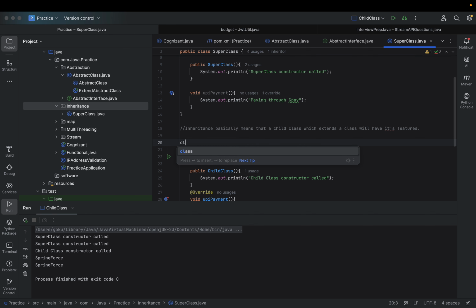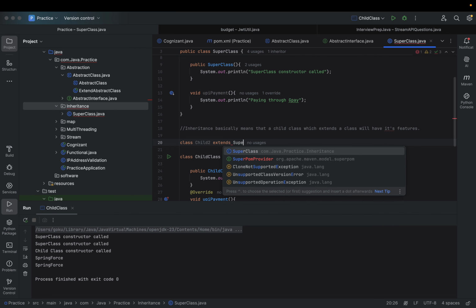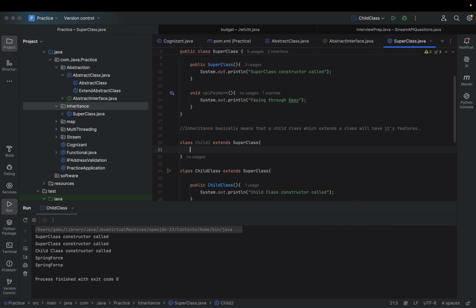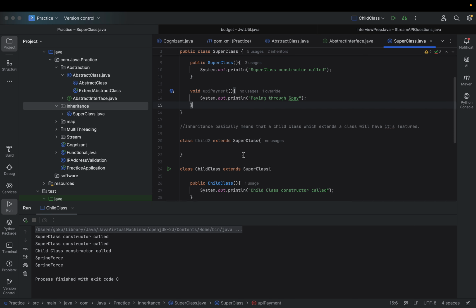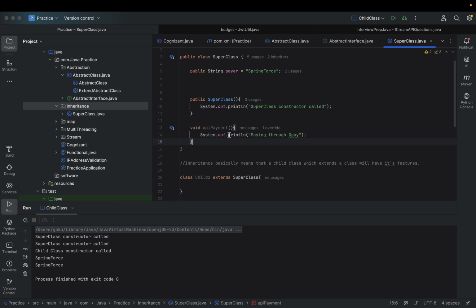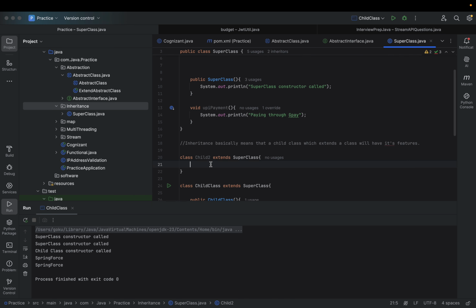Now we can create a class of our own, class Child2. It also extends the superclass. Now we are going to do some things with it. As I told you, a child class inherits features from its parent class, so let's see it in action.